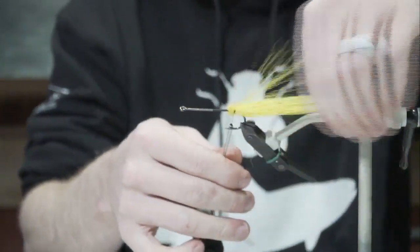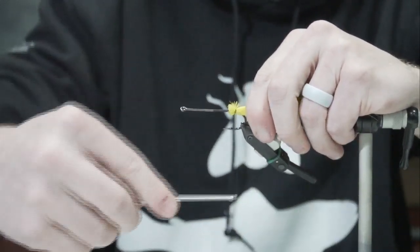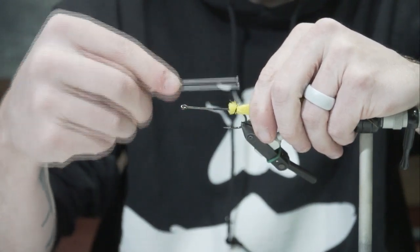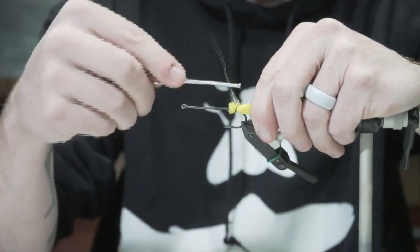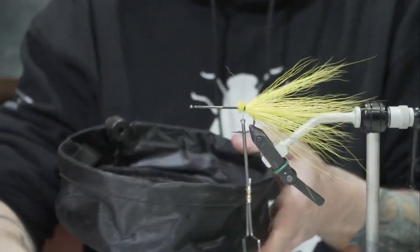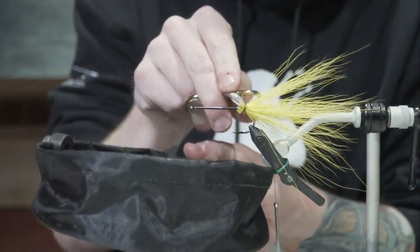And then I'm going to do some loose wraps to kind of pinch the rest of that down just a little bit and get it a little bit more tame. There we go. Come in here. Basically going to trim off those butt sections there.